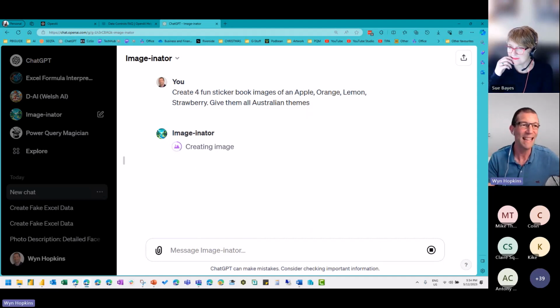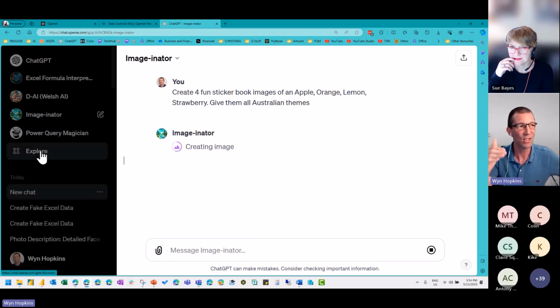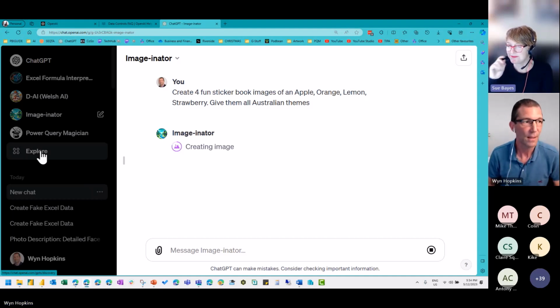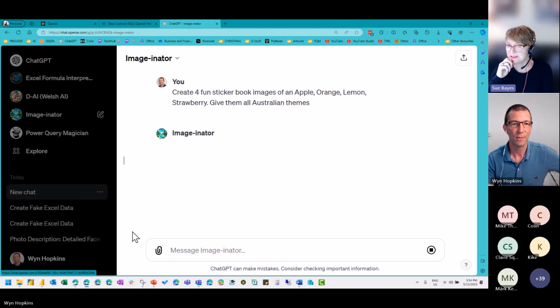I've also set up in this Imaginator prompt, I've told it at the end to ask me if I'd like to download it as a zipped folder. So it'll create all the images, and then I've told it, just prompt me, do I want it zipped? And then it'll just download all the images. I love these. I've just started to look at them, but it's just fabulous, isn't it?